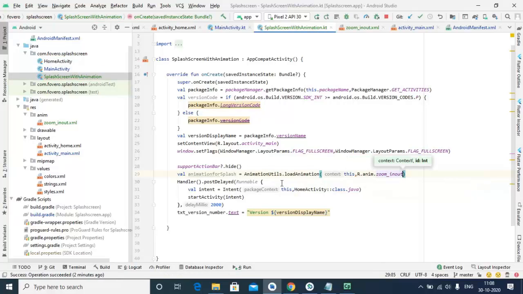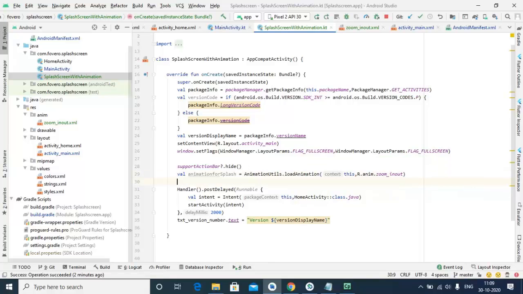Okay, and when you have the animation in place, then you need to set this animation on your view.